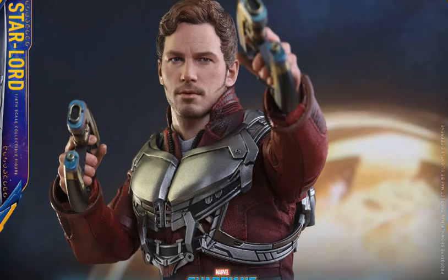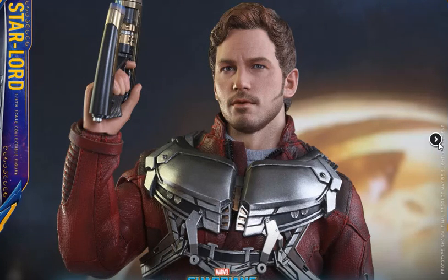We do also have a completely new Peter Quill head sculpt. I do like it — I think it resembles Chris Pratt a little bit more than the first one, which I always had issues with, so it's nice to see an updated version. The first one has a smirk, which is obviously pretty reminiscent of Star-Lord's personality. This one he's a bit more serious, with an open mouth and eyebrows down, almost quizzical — so you get a little bit of the personality. However, the original did have a bit more personality, which I prefer. But this one has a better likeness resemblance, which is nice.